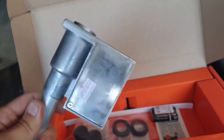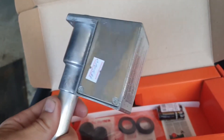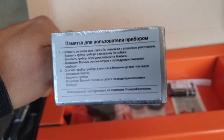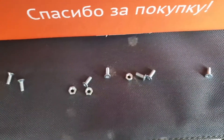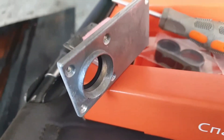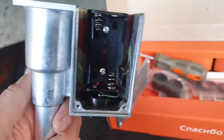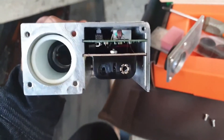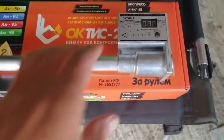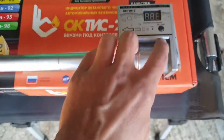But the less I talk about that the better, at least for your sake. There's no easy access to insert the batteries — it looks like you have to undo several screws, and there's no picture to indicate otherwise on the back. There are six small bolts to undo, four of which the nuts will drop out, to access the battery box, and the metal back plate just lifts off. We can see some more of the electrical components. Those spare seals replace this one, but that's only to hold a fuel pump nozzle which we won't be using.